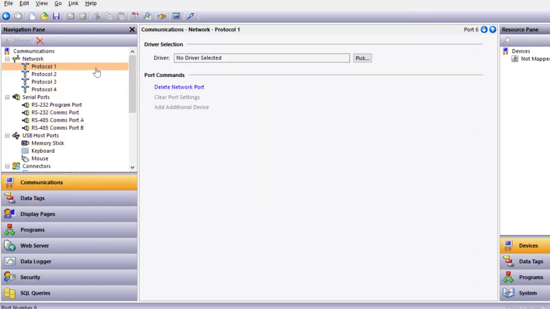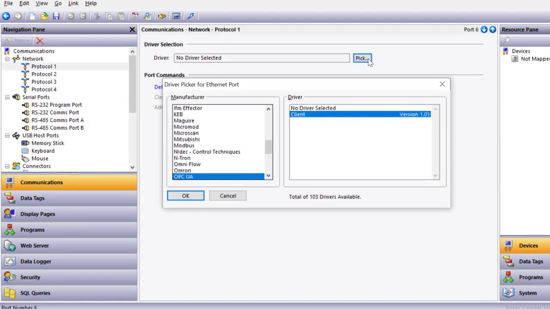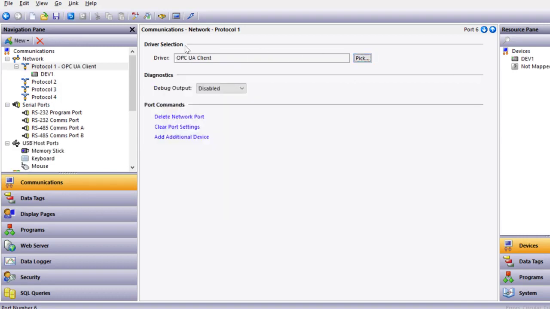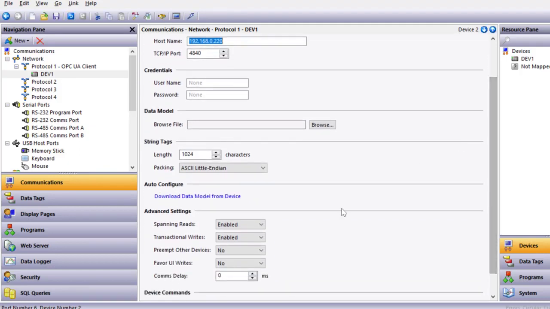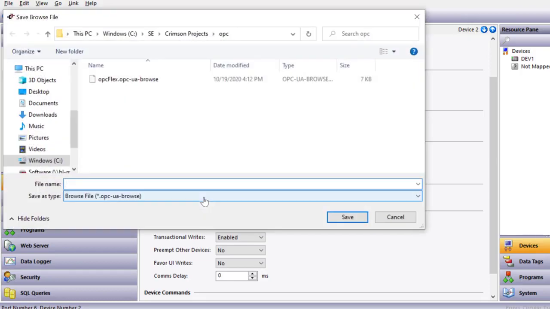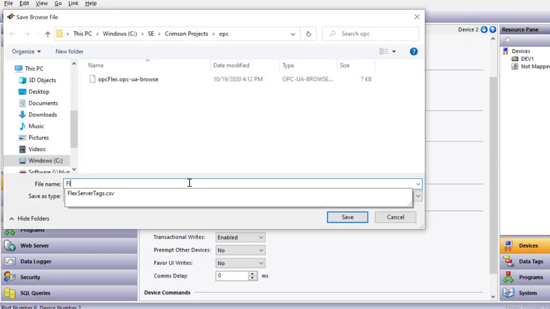Next, I want to go to Communications, Protocol, pick OPC UA client. I pre-configured the host name, which is the IP address of the server. Scroll down just a little bit and you'll see auto config feature, download data model from device. Since my laptop is networked to the OPC UA server, I'm going to hit go.